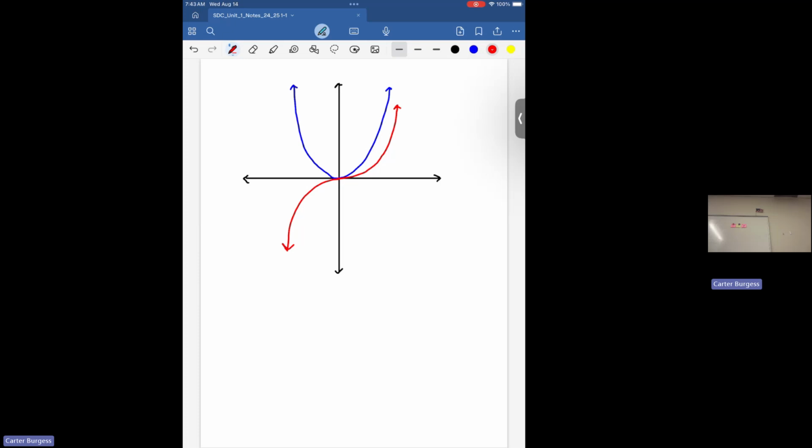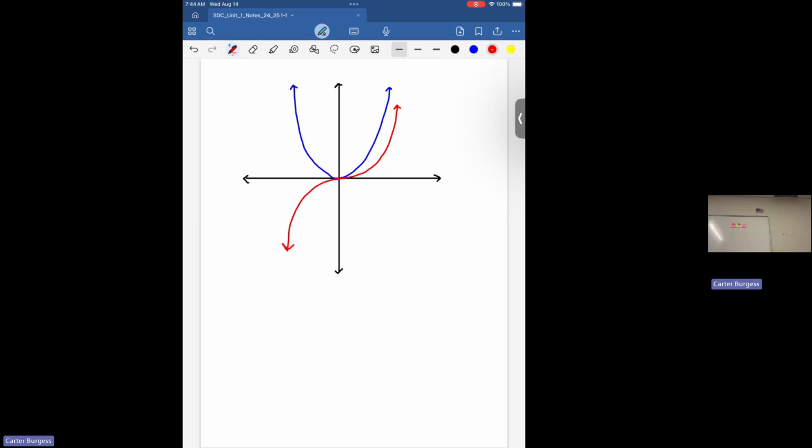Yeah, this is an interesting idea that we haven't really talked about yet. We haven't covered transformations. That'll be 1.6. But absolutely correct. We have some symmetry here. In particular, if I look at my blue function and I were to reflect it about the y-axis, which is to say, if I were to take all of my x's and make them the opposite sign, that's physically how you would reflect them, notice that I would end up with the exact same function.